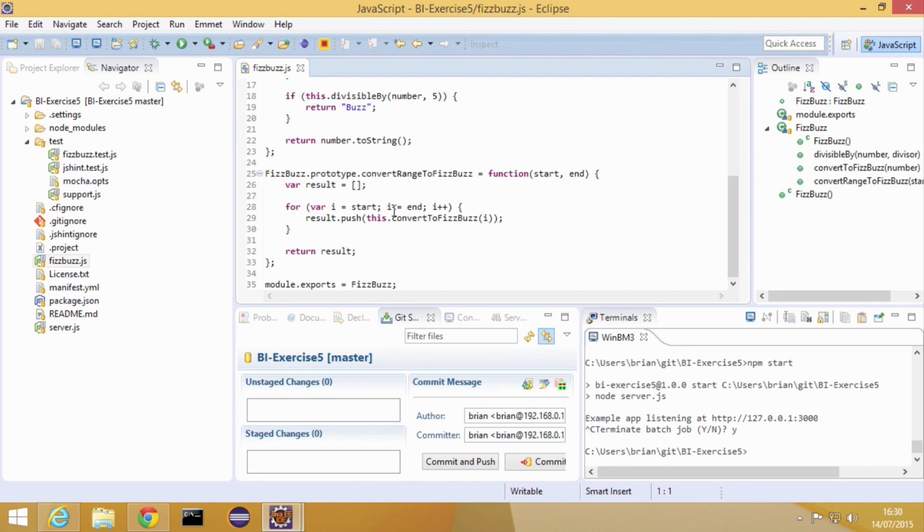So this comparison is actually doing a string comparison of, in this case, start is 9 and end is 50. So we're doing a string comparison, is 9 less than or equal to 50, and that returns false. So we immediately jump out and return no results.